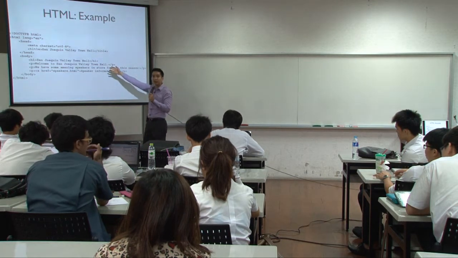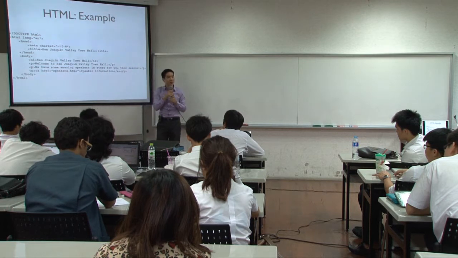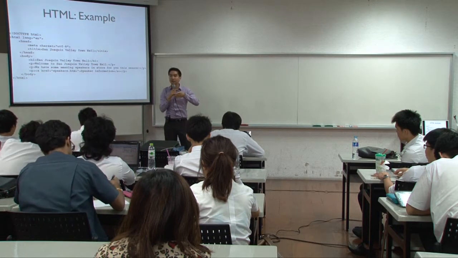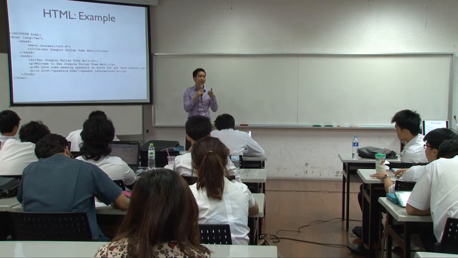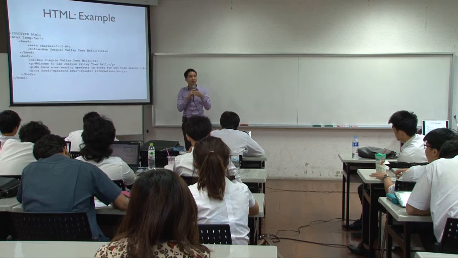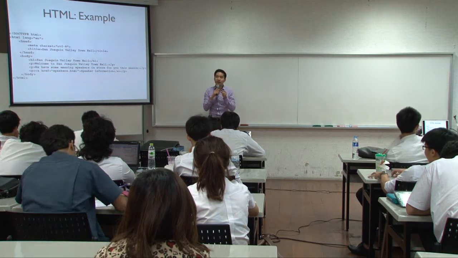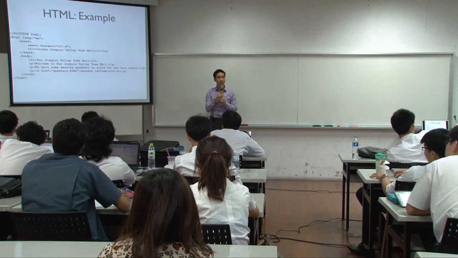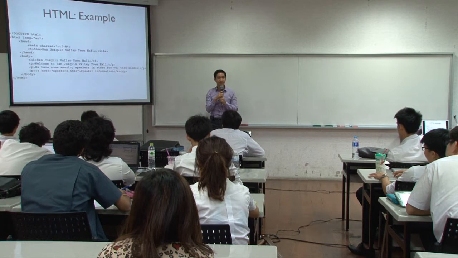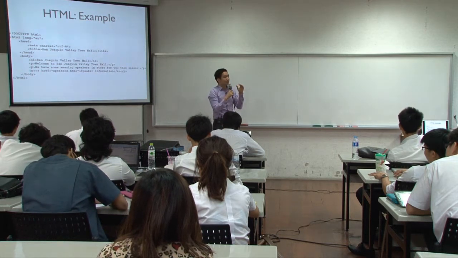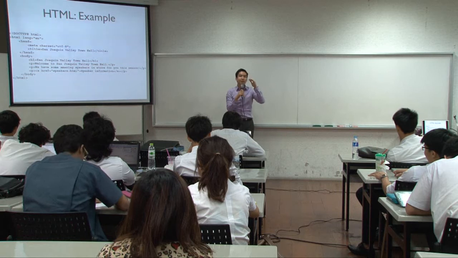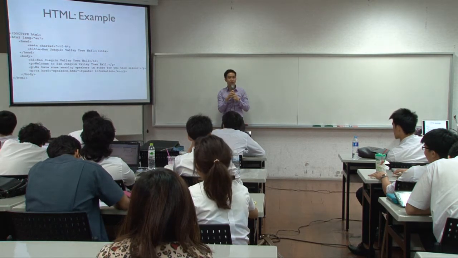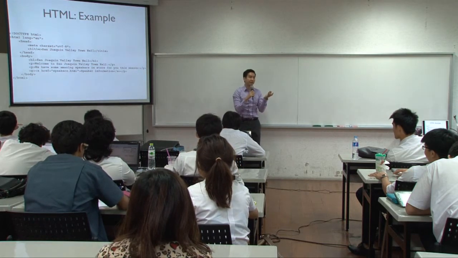How about H1? What's the meaning of H1? Heading, and number 1. So if there's number 1, then there's probably 2, 3, 4, 5, right? What does the number actually represent? Level. So if you were to put H1 and H2 and compare them, which one would be bigger? Does anyone know? 1 would be bigger, right?